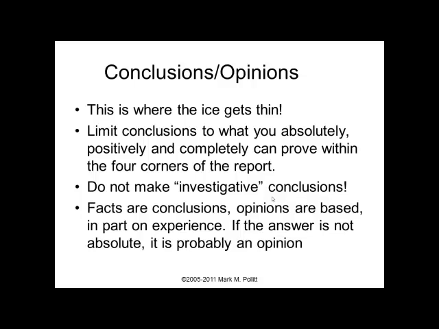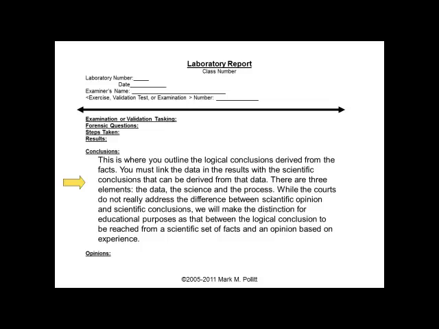One bad thing to do is to make investigative conclusions. Well, I think the investigator ought to do this, or, you know, I think the bad guy did it. Those are investigative conclusions and have no basis in scientific fact, and so they shouldn't be in your report at all. And so conclusions are scientific conclusions, and opinions are opinions based upon the science and the experience, training, and education of the examiner. And obviously this is where they go.